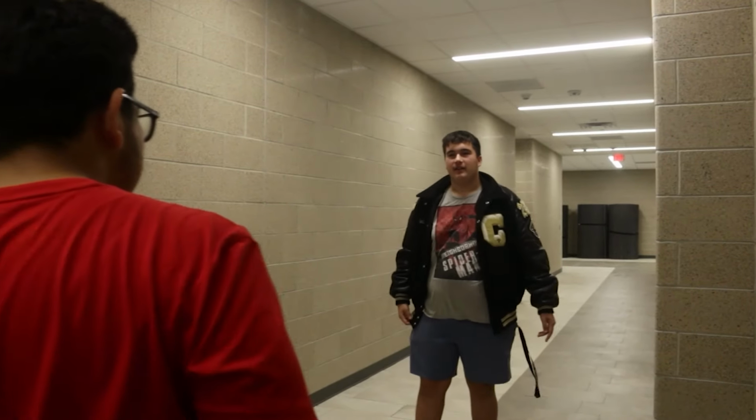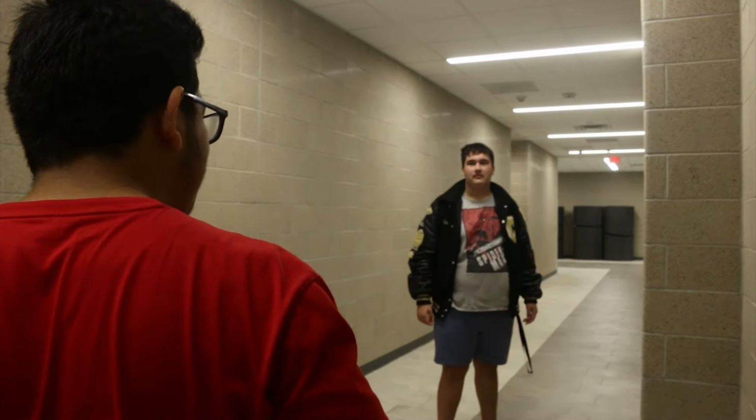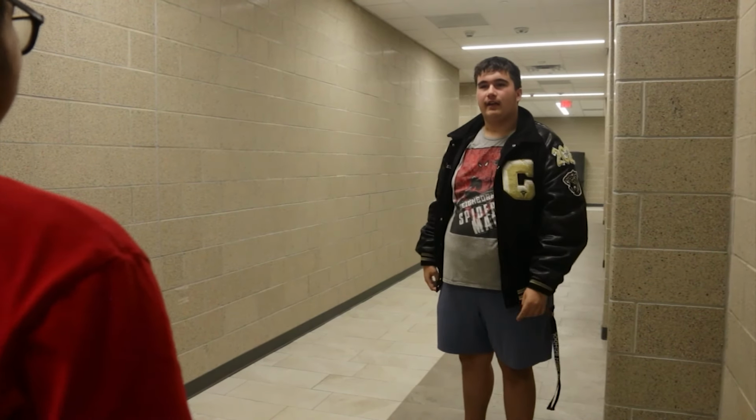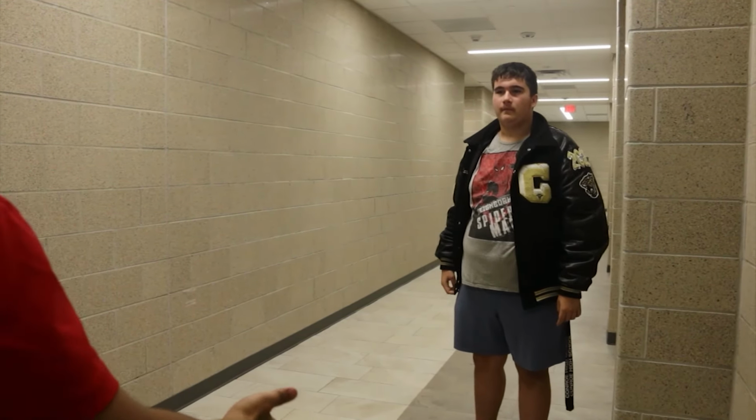You need to walk to the right. Stop it, bologna sandwich. I'll be the one here on the left, all right? You need to stay to the right. You could be blocking someone's path that actually wants to get to class. Fine, I'll walk on the right again.